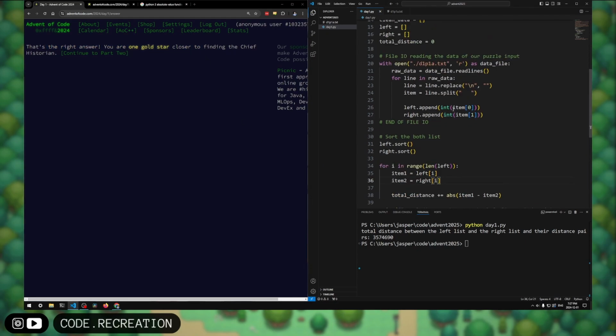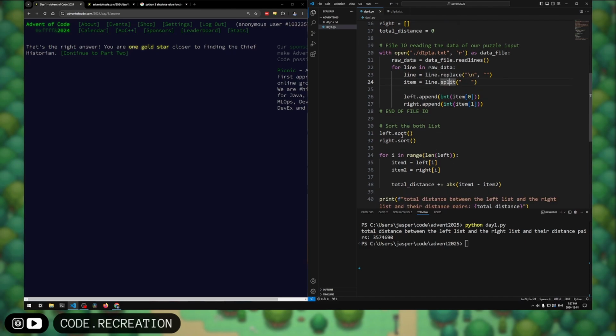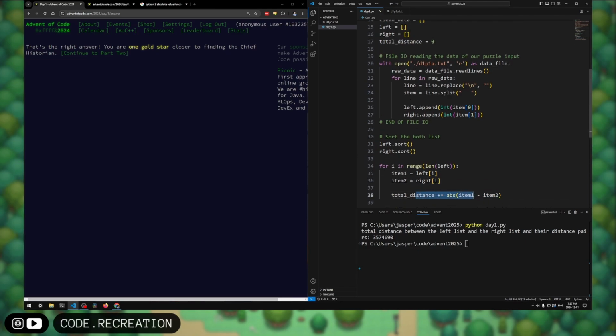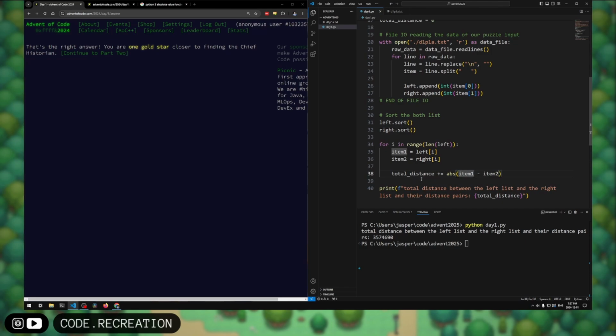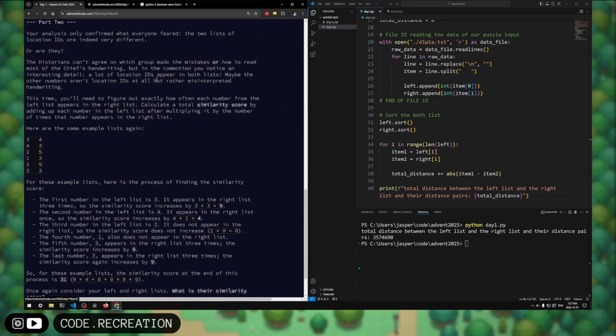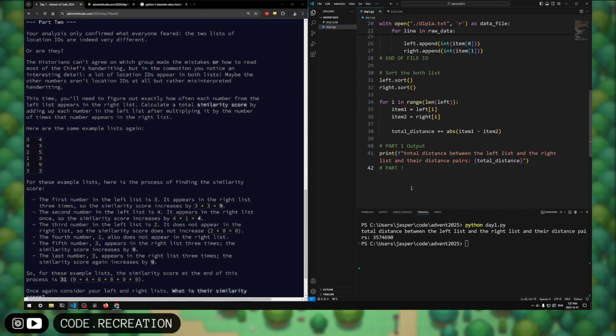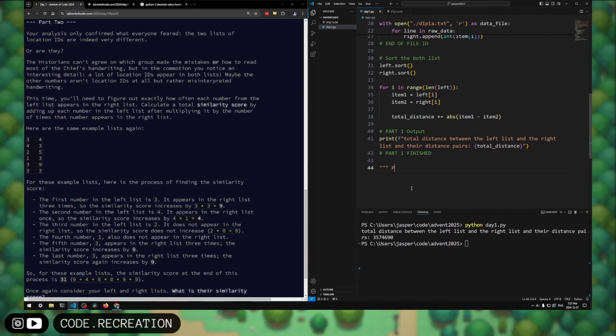Beautiful. So in this code here, we just have to read our lines of input and make sure to separate both lists into left and right lists. And if we sort them, since we were guaranteed same data set sizes, just create the pairs and then take the absolute value of their subtractions, and add it to a variable called total_distance, where we keep on updating that as soon as we find the distance between them, and then we would just output that. So let's go to part 2. So we can say here part 1 output, and then we can say part 1 finished, and let's look at part 2.